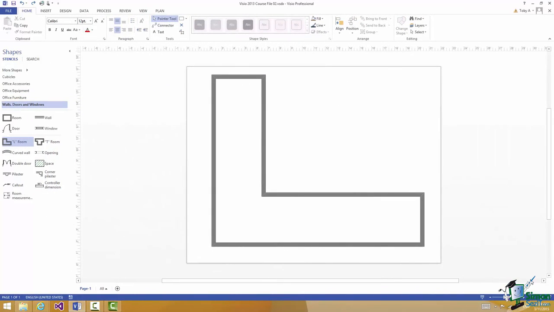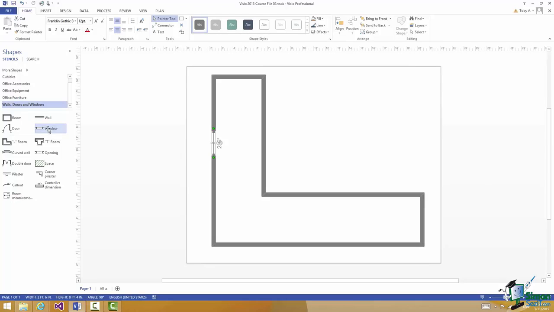So let's now put a couple of windows in the office, and this is where you start to see just how clever Visio is. I'm going to drag a window onto that wall. Once I've dragged it roughly into position, Visio sorts out the orientation. It knows which way round a window goes in relation to a wall, and it's given it a width of 2 feet 6 inches. Obviously I may need to adjust that, but more on that later.